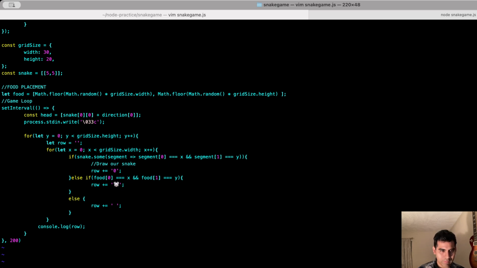Let's replace this symbol too. Snake. We could use this snake, but I don't want to use that snake. Worm. No. What's a good symbol for a snake?